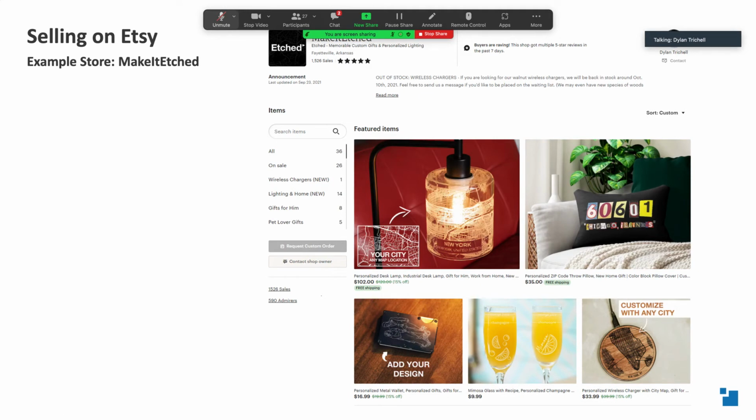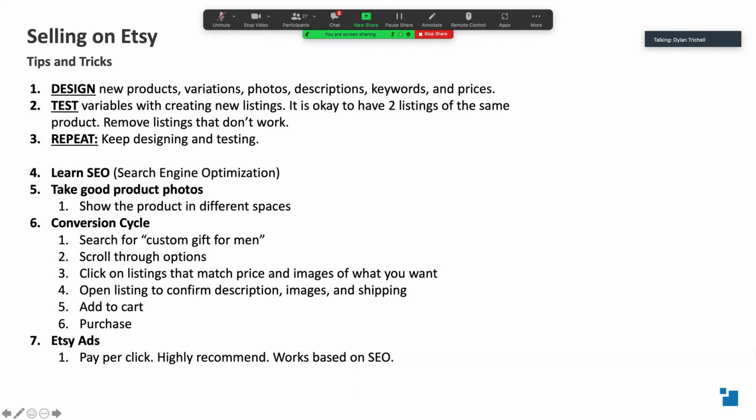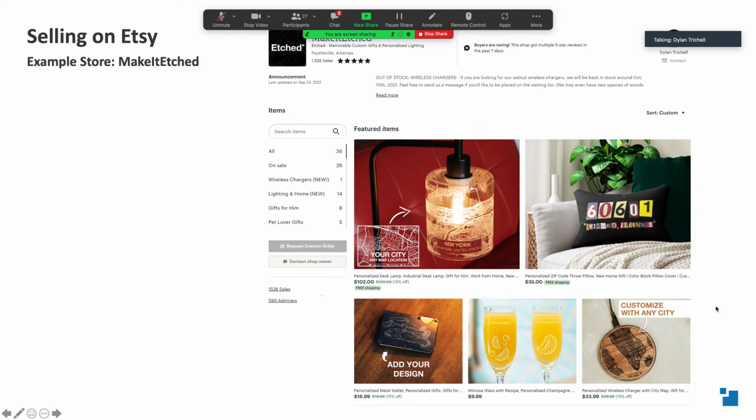So, just a brief rundown on Make It Etched. We started out making wireless chargers out of a local makerspace, where we'd order these walnut wireless chargers from China on Alibaba. And then we would laser etch them and ship them to our customers. Initially we started selling on Etsy and we tried selling to local boutiques, and it was really slow to get rolling. What really popped off was when we started releasing new products around Father's Day of 2020. Then Christmas started getting a little bit more hype, so we kept releasing new products. And then we really exploded the next year when we started doing this desk lamp.